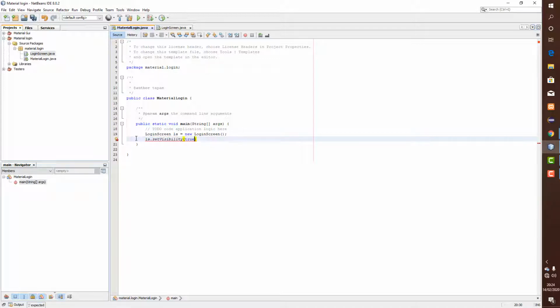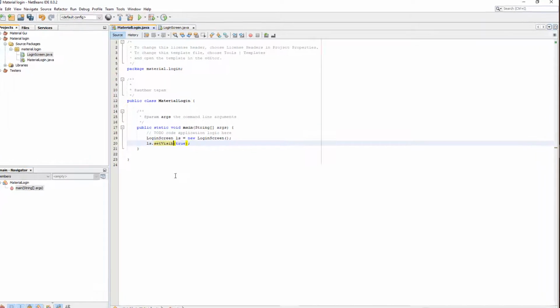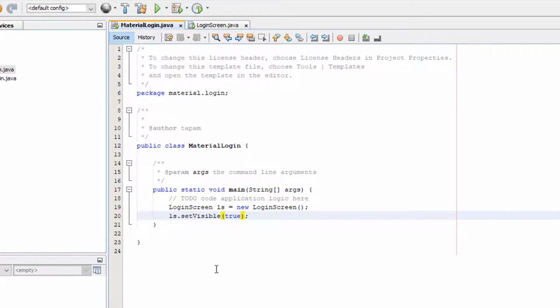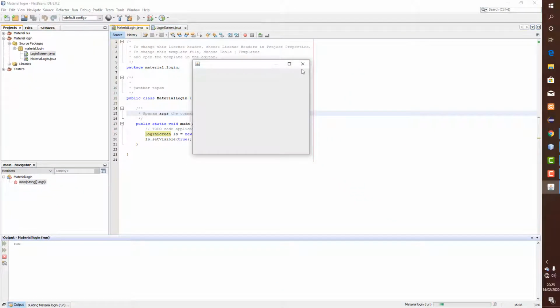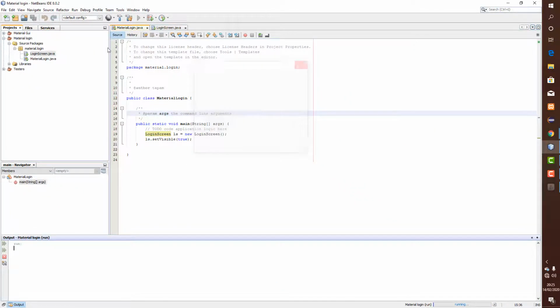Okay, I want to see what that is. Cannot find method setVisibility, so it's setVisible. Sorry for that. I'm coming from a JavaFX background, so sometimes you might see me having these issues because it's a bit different to show a JavaFX window from this. So you're going to click on run. We just want to see whether the window is running, and this is the window. So we are good to go. Okay, the window is running.